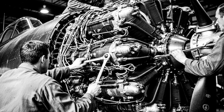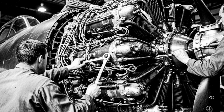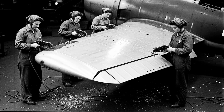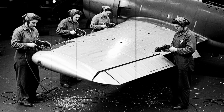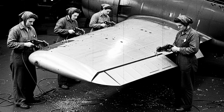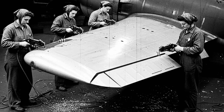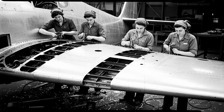The Navy pilots who first flew the Hellcat noticed something immediately. It felt solid. It didn't dance through the air like the Zero, but it didn't need to. It climbed steadily. It dove with authority. And when you pulled the trigger, those six guns roared in unison, a sound like thunder rolling across the sky. Test pilots took the Hellcat up over the Atlantic, pushing it through rolls and dives, and it responded smoothly, predictably. There was a reassurance in that. A pilot could trust this machine. And in war, trust was everything.